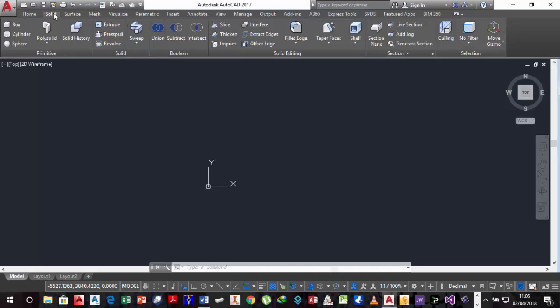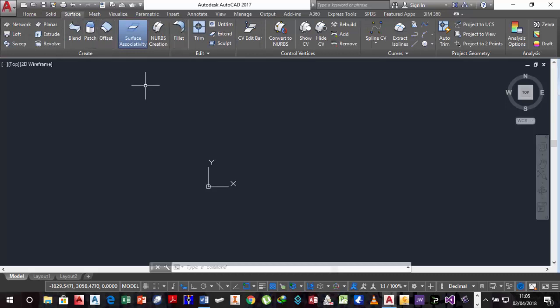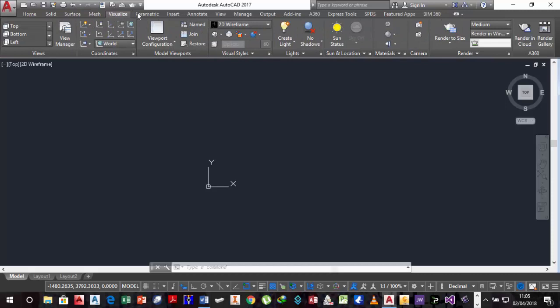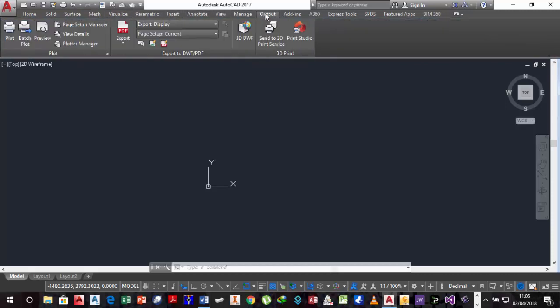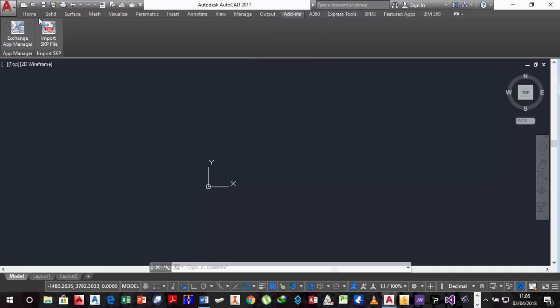As you click on each of these menu bars, you will see that a whole lot of toolbars will appear. Sometimes they do appear frequently. Visualization, parameter, insert, annotation, view, manage, outputs, add-on, and so on and so forth.